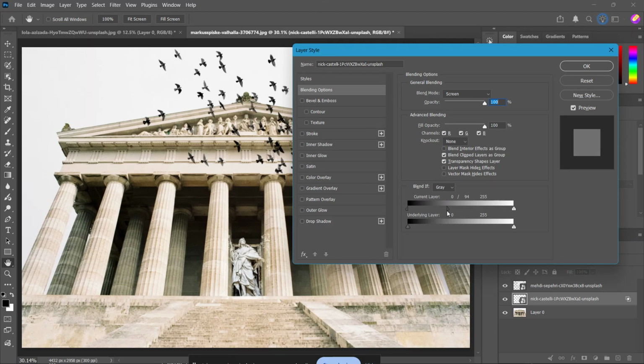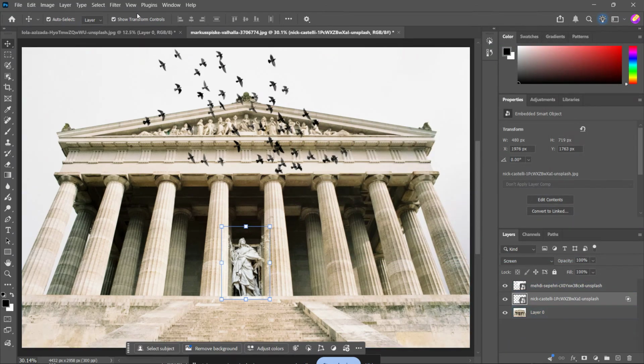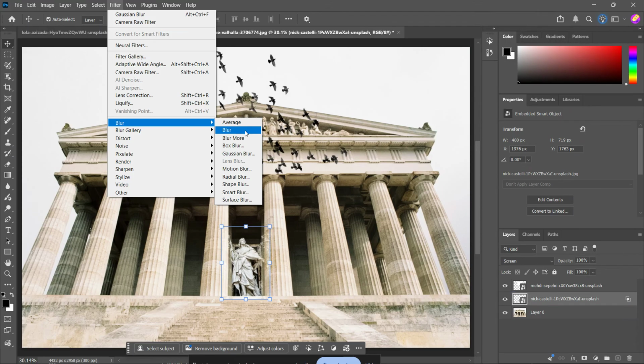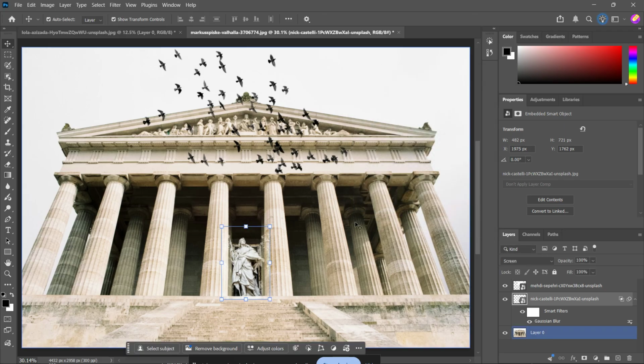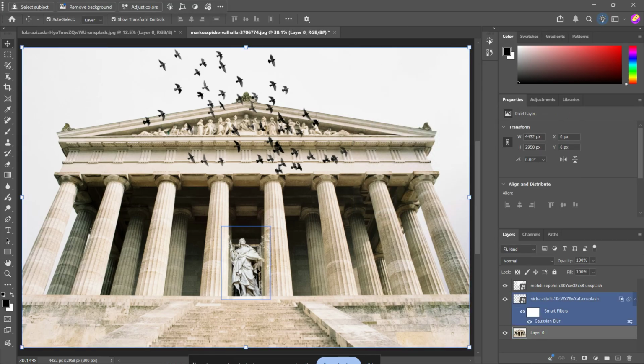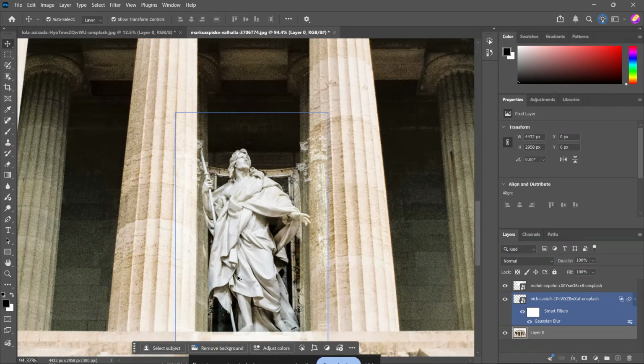Go to Filter, then Blur, then Gaussian Blur. Add a very small amount of blur, usually between 0.5 and 1.5 pixels. This softens the hard digital edges and helps the graphics sit more naturally in the image. Even a tiny blur can make the blend feel more polished and realistic. After that, zoom out and check the overall result. Your graphic should now look integrated with the texture, with natural highlights, shadows, and softer edges.